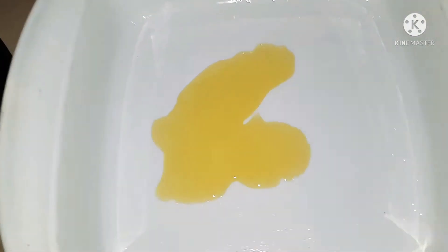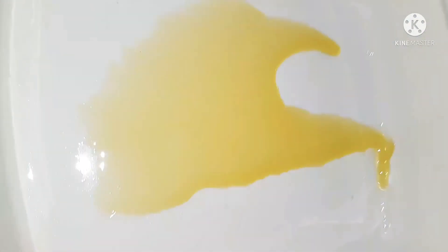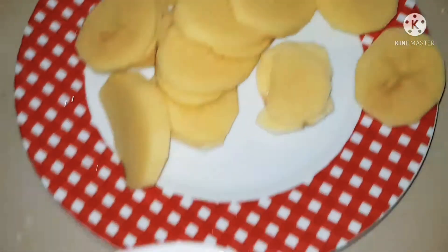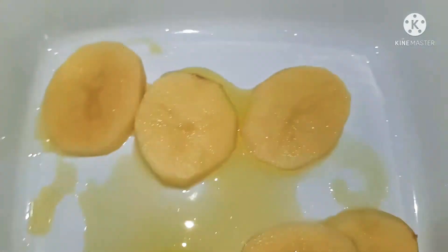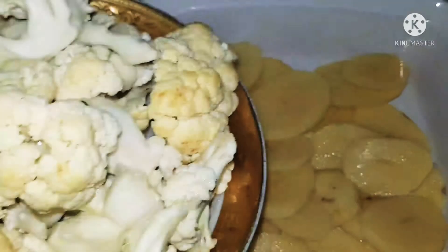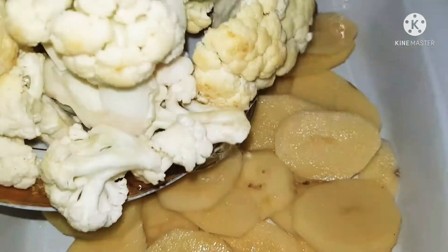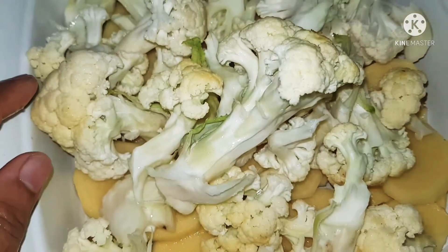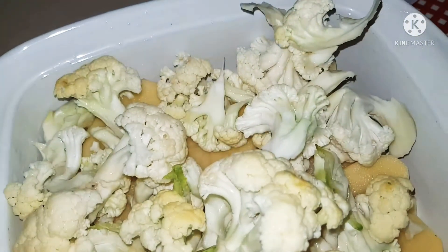Use a baking dish and put some olive oil at the bottom so that nothing sticks — even with the potatoes it becomes really crunchy and yummy. Adding some chopped potatoes — these are raw. And of course I have my cauliflower that I just dipped into hot water and taken out. Just leave it in the hot water for about 5 minutes.